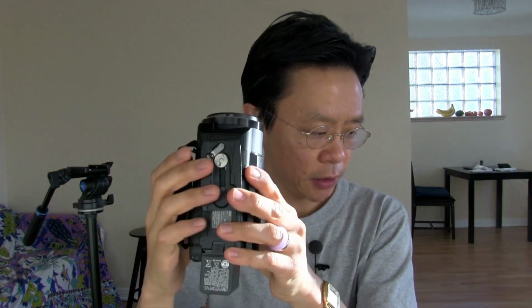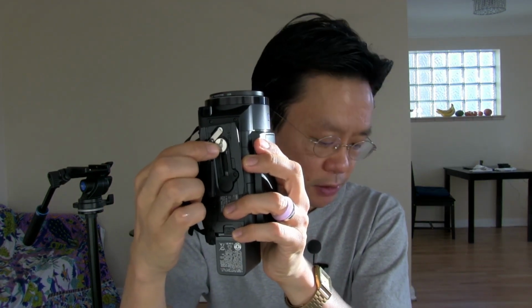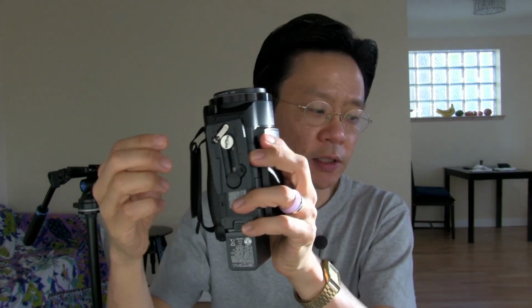So once you get the camera, you're gonna want to release the camera from the tripod. And most likely it will come separated. Here you'll see that the camera has this little metal piece that you can rotate to unleash. I would normally use a coin or something metallic to do that. Let's see if this is gonna work. Yeah, I just have a small metal pin. You could use a coin or anything like that.